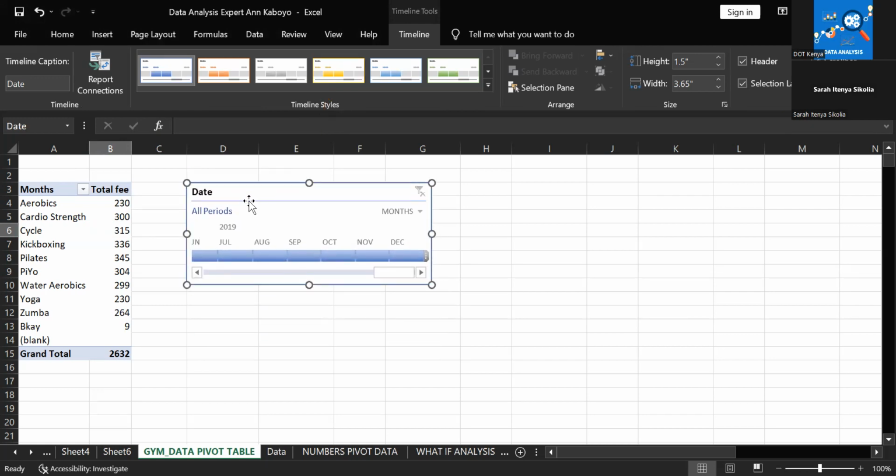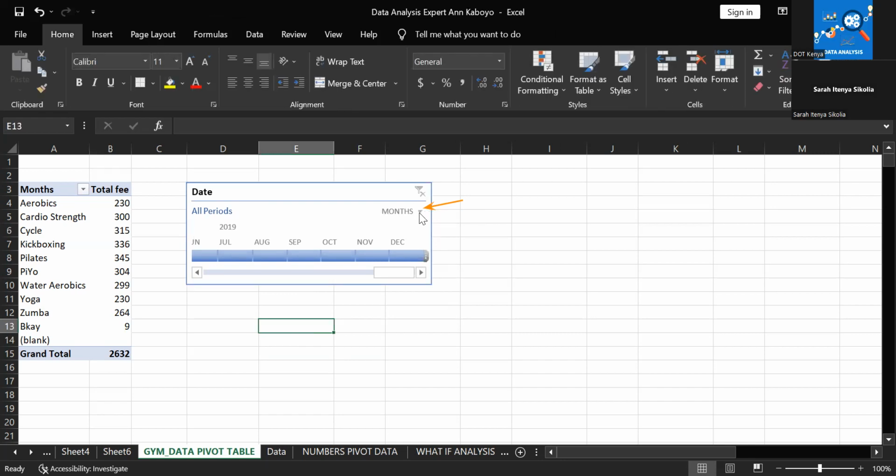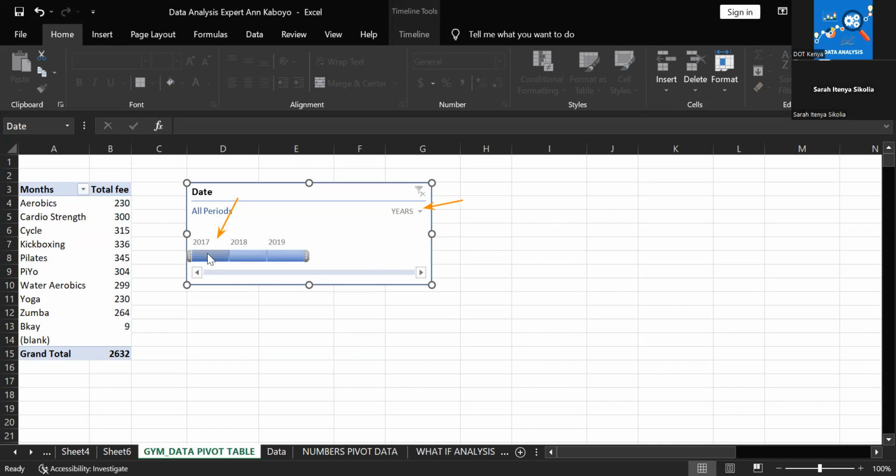Okay. So you have this option for months. Click on that months option there. You can choose months, years, or quarters. For our case, I want us to choose years. So that gives you a filter for years. You can just see how your data is interactive based on years. I want you to click on 2017. Click on that blue line, yes, there. So 2017, that is how they were performing. Click on 2018. That is the performance of 2018.